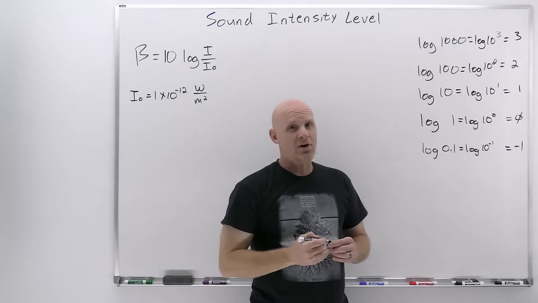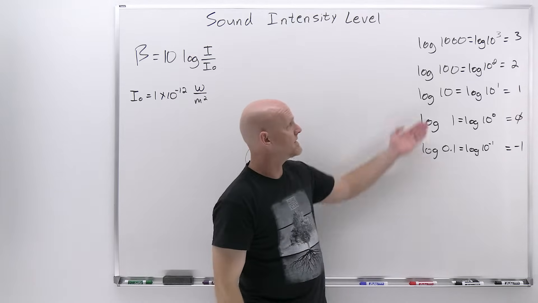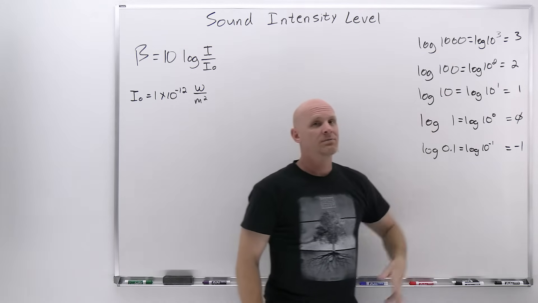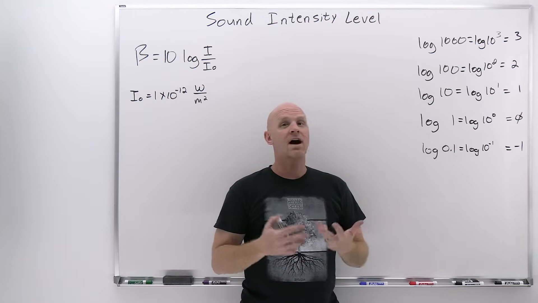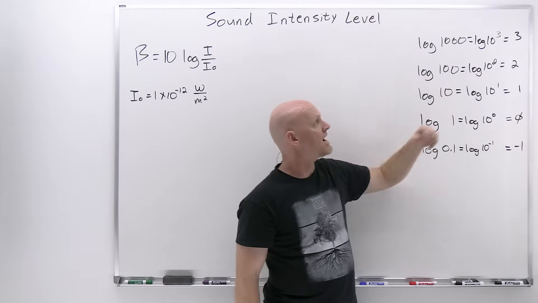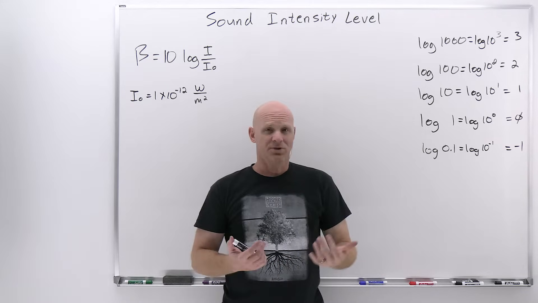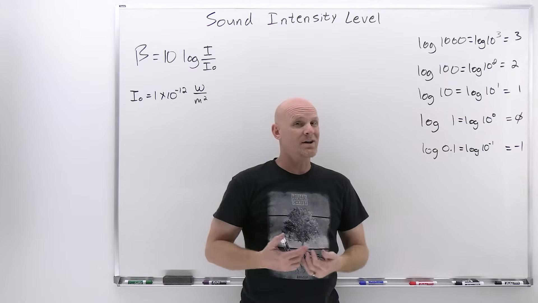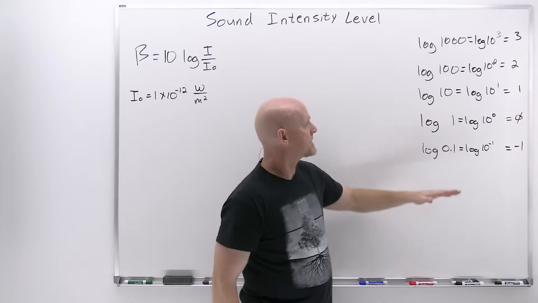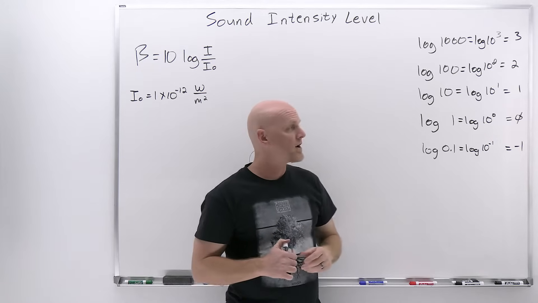You just get that integer value for perfect powers of 10. Now if you're not taking a perfect power of 10, you can ballpark it. The log of 100 is 2 and the log of 1000 is 3, so what can I tell you about the log of 500? Well, 500 is in between 100 and 1000, so the log of 500 should be in between 2 and 3 — it's going to be a decimal number. I can ballpark it in my head, but I'd definitely use a calculator for an exact number. As long as we've got a perfect power of 10, you can do those in your head.